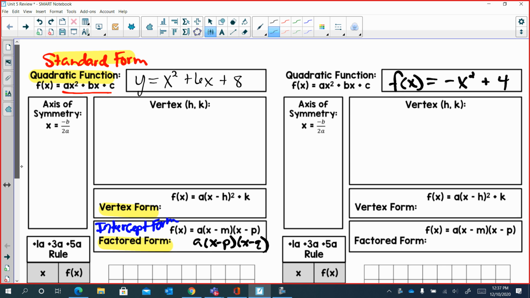So if I start off with standard form, the one I gave you should be in the top box. What you should start off with is giving the A, the B, and the C of that equation. So what number would represent the A? Yeah, A equals 1. What number is going to represent our B? 6. B equals 6. And our C is 8. So make sure you can identify those parts.